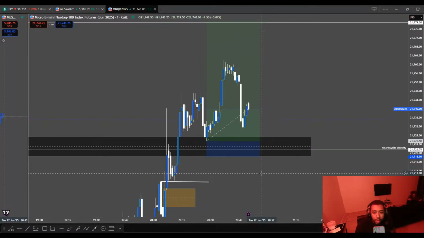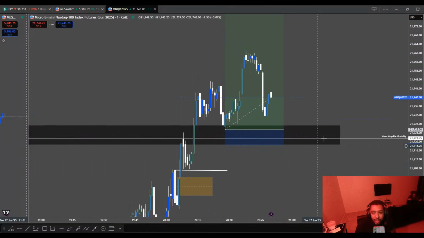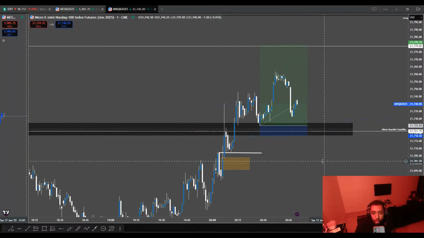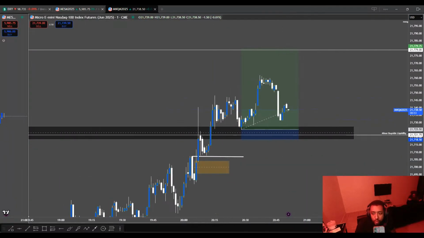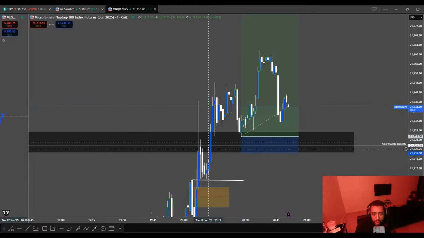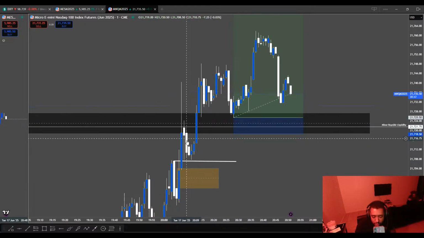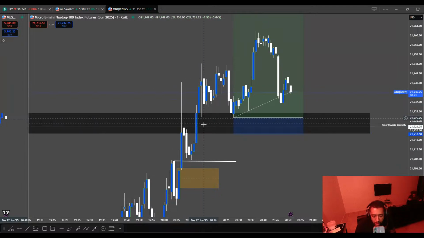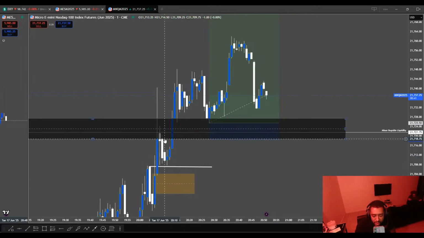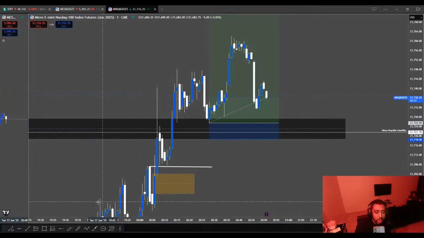All right. So the order block. This is the order block, right? Before we get to the run up, the order block would be here. These 3 down close candles right here. 1, 2, 3. Aggressive close. So this is the order block right here. So let me draw it out.